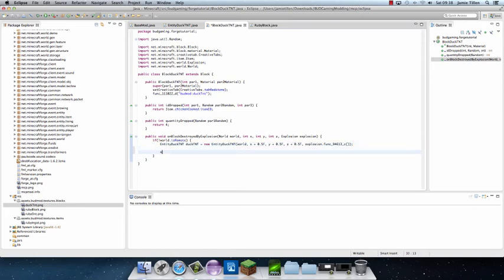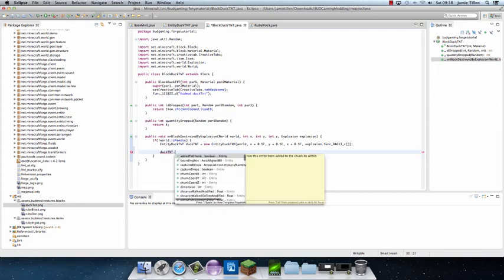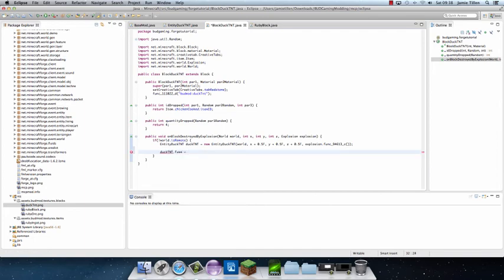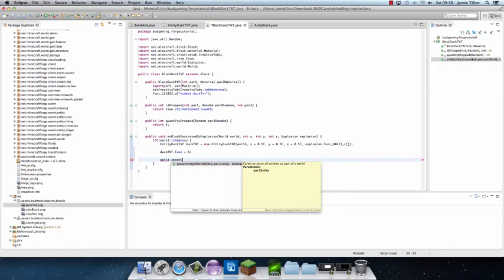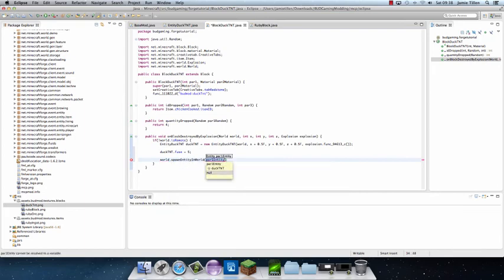Then we want to do duck TNT dot fuse equals 1. Actually 5. So the fuse is a lot shorter when it's just destroyed by an explosion. Then we want to do world dot spawn entity in world duck TNT.